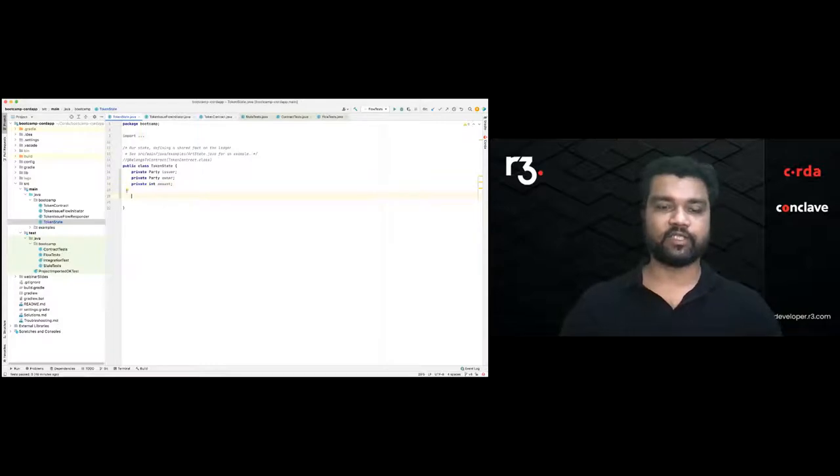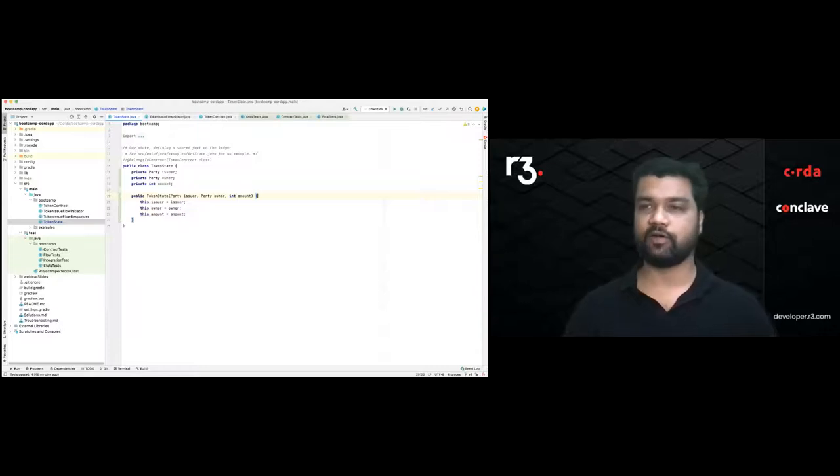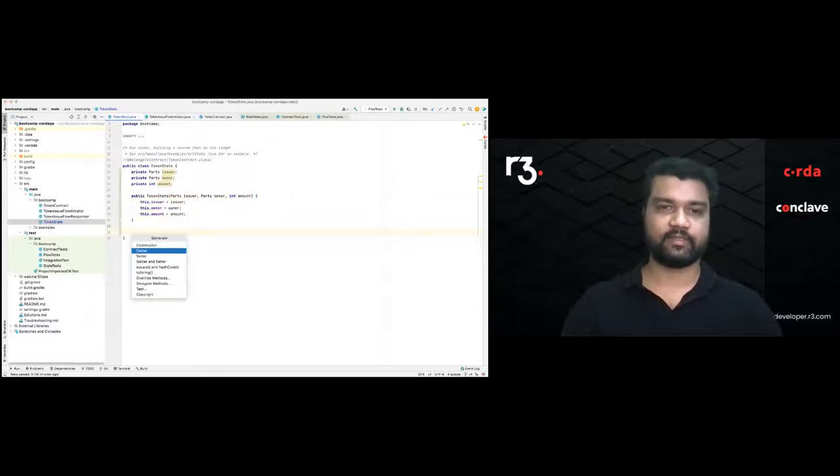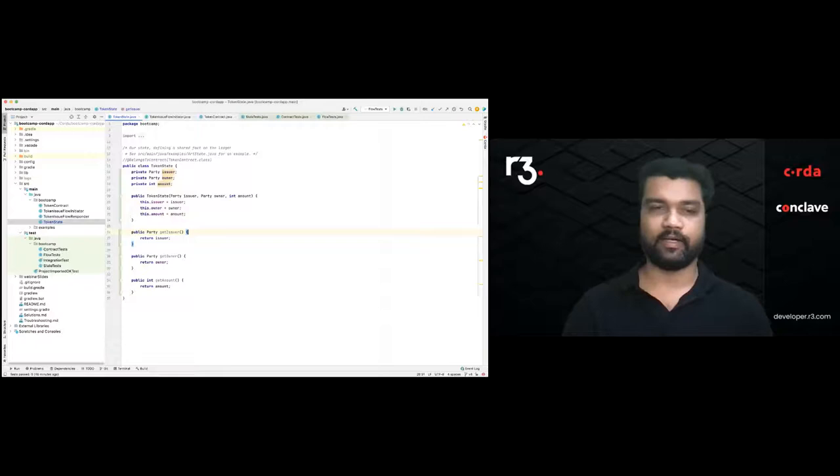Right, so that's pretty much on the properties part. Let's keep it as simple as possible. Let's not clutter it with too many properties. So this is our very first CorDapp. And we need a constructor, obviously, to create an instance of this. So that's done. And we need certain getters, just like that. We do not need setters. Anything that's put in the Corda ledger is going to be immutable. So once you create this, you're not really going to update it, so there's no point in putting setters.